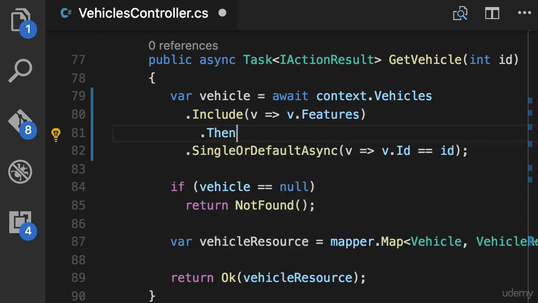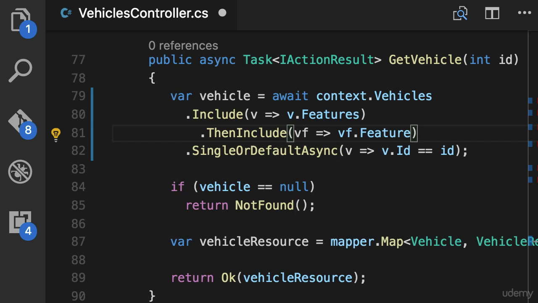And then we're going to include, this is a new method in Entity Framework Core, which allows us to eager load nested objects. So here when we include features, we're actually dealing with vehicle feature objects. So in this method, we add vehicle feature goes to vehicle feature.feature. Now I didn't have proper IntelliSense in VS Code for this, but the code compiles perfectly fine.